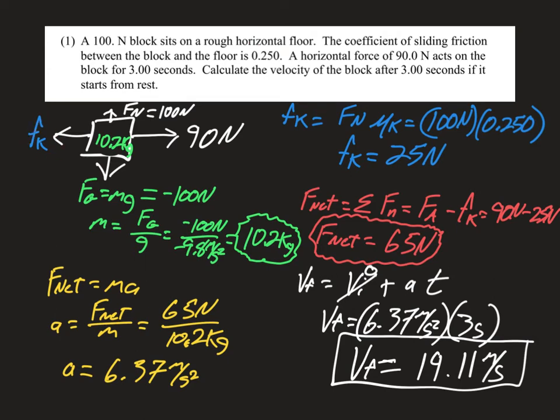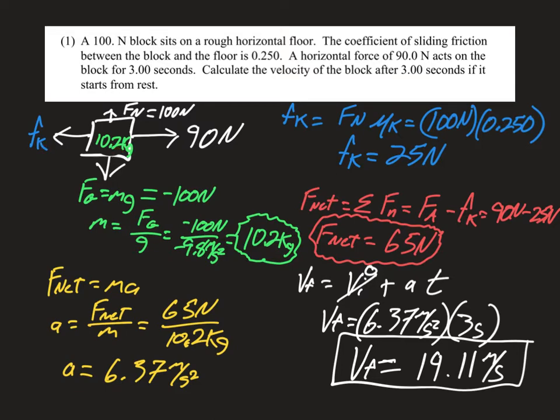I know we're going to have friction because we have the coefficient of friction. Like I said, we're going to need to know that gravitational force so that we can get the mass of the block. Really, you can go ahead and start there. So that force of gravity is equal to mass times acceleration due to gravity. We know this equals 100 newtons. So resolve this equation for mass, and you get force of gravity divided by acceleration due to gravity equals mass. Plug in those numbers. You get that it's 10.2 kilograms. I now have its mass.